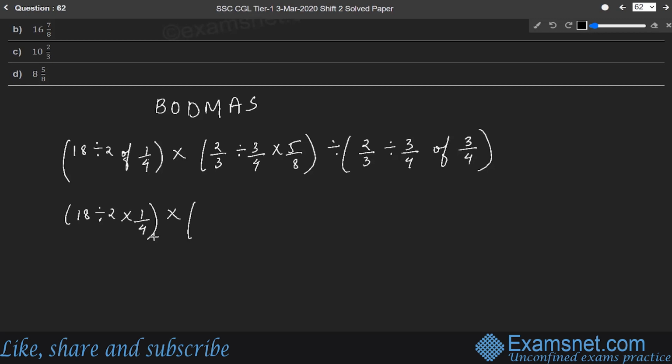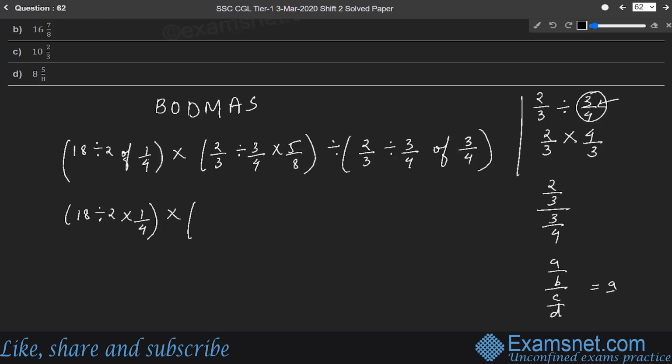Now one more concept is there, which is if any two fractions are in the division and if we remove this sign of division, then this part will be reciprocated. It means that if we have 2 by 3 and in the place of division we put multiplication, then this fraction will be reciprocated. It will be 4 by 3. Now why it will be reciprocated? Because see, 2 by 3 is divided by 3 by 4 and there is a very basic form that if we have a by b divided by c by d, then it is always equals to a by b into d by c. That is why this will be equals to 2 by 3 into 4 by 3.